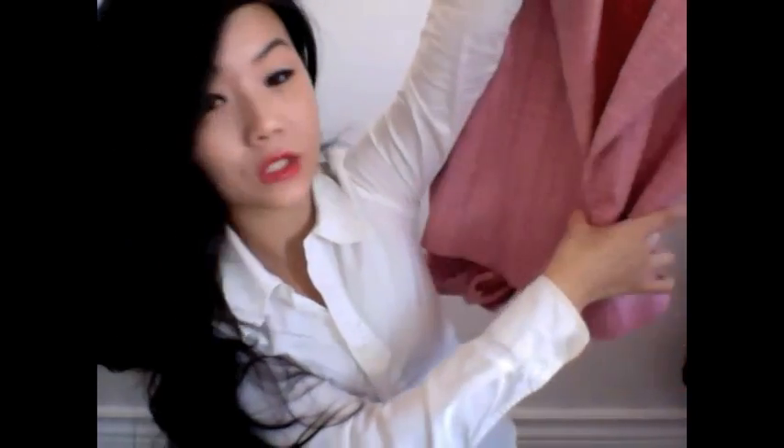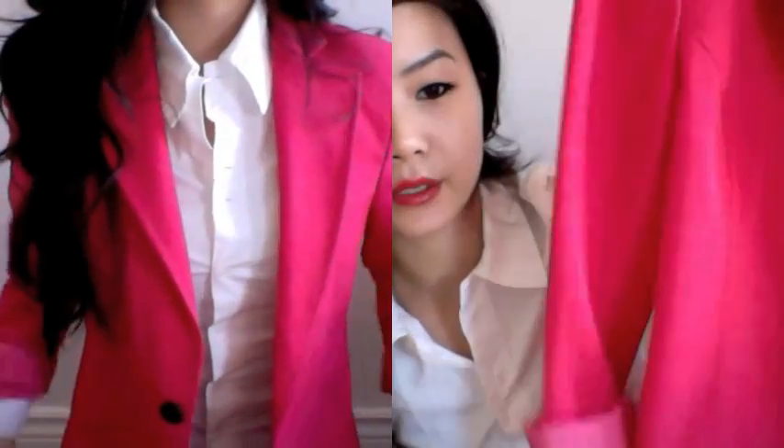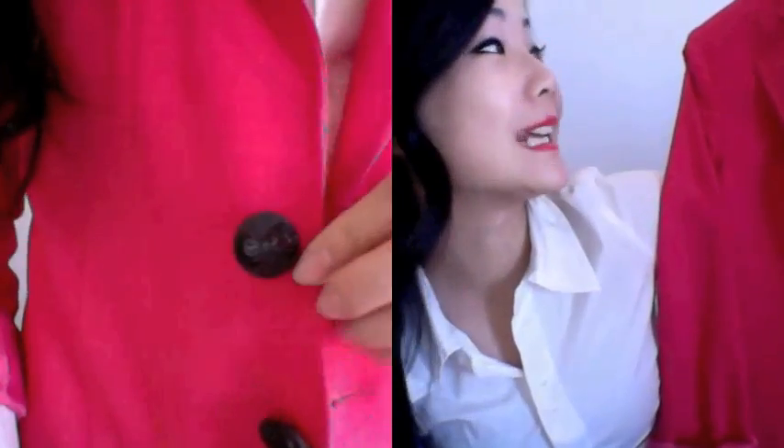I didn't like that the tie was so low on the jacket, so I'm just going to keep it tied at the back for now. I also got another pink one by the same brand — a bright pink. I actually went and changed the buttons already because they had bright pink buttons, but I wanted to change them to a nice dark chocolate brown because I love brown and pink together. These buttons have a bow on them which I thought was really cute, so I sewed those on already. The colors aren't coming out great on camera, but it's pretty nice. I also folded in the sleeves because it's a bit too big and long for me.